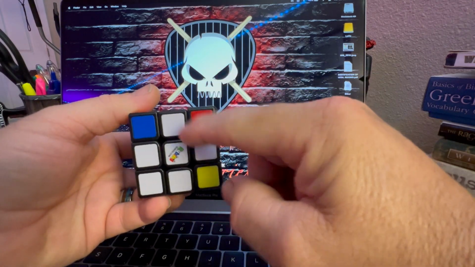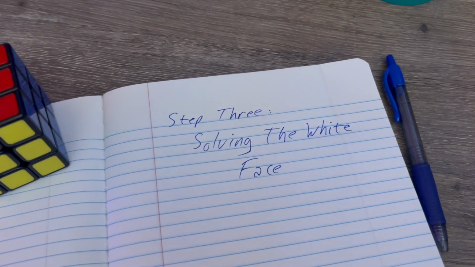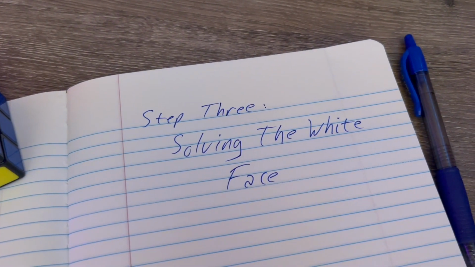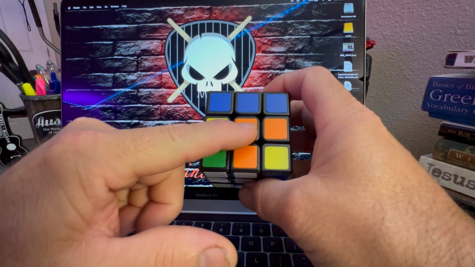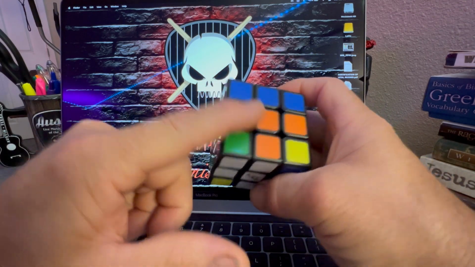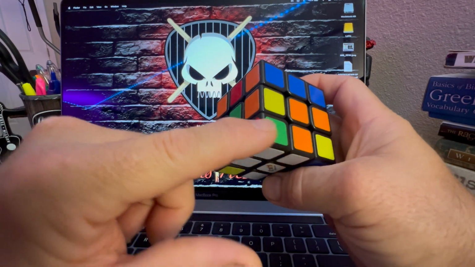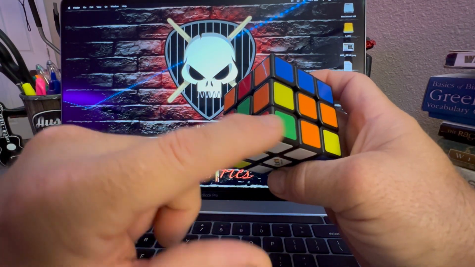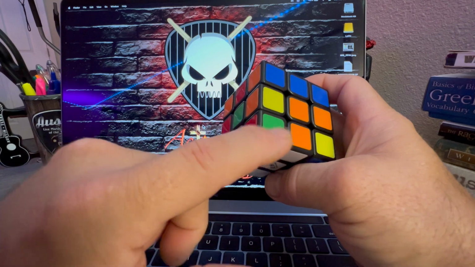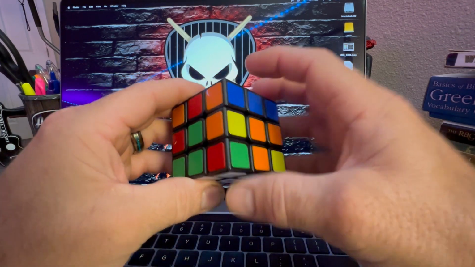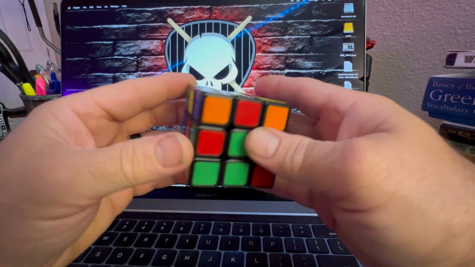Now the next step is getting my white corners in. And it's not just any white corners. You want it to correspond to the middle parts on either side. So you have 3 sides here. That one does not correspond. And it doesn't have to be in the same orientation. I can have green here and orange here, or white here and green down here and red. It just has to be that those 3 colors are on that corner piece, and it's not on this one. So I'm not going to worry about that one right now.